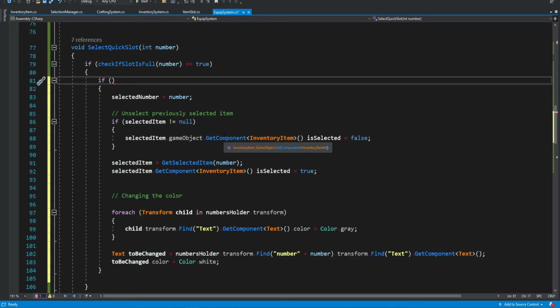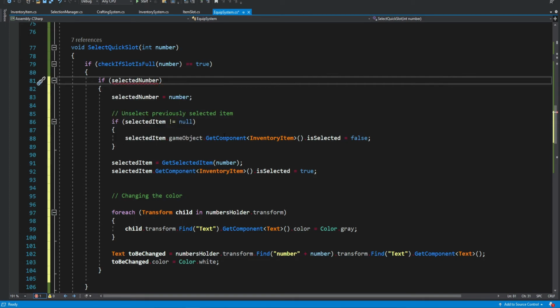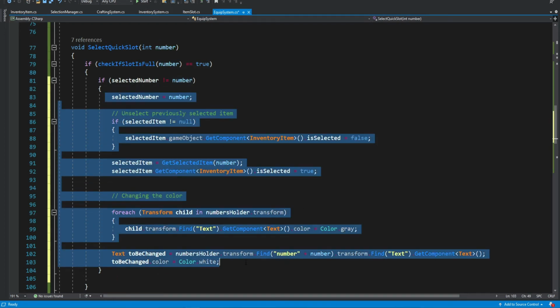So only if the selected number is not the number that we pass in right now, right? So if the saved number, the selected number, so if 1 was selected and now we press on 2, then we want to select a different number. So do all of this, right? This is a usual case. We select a different slot.